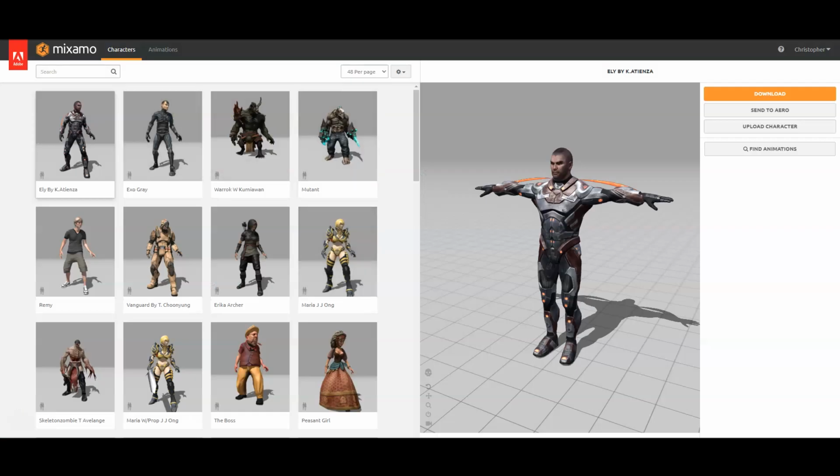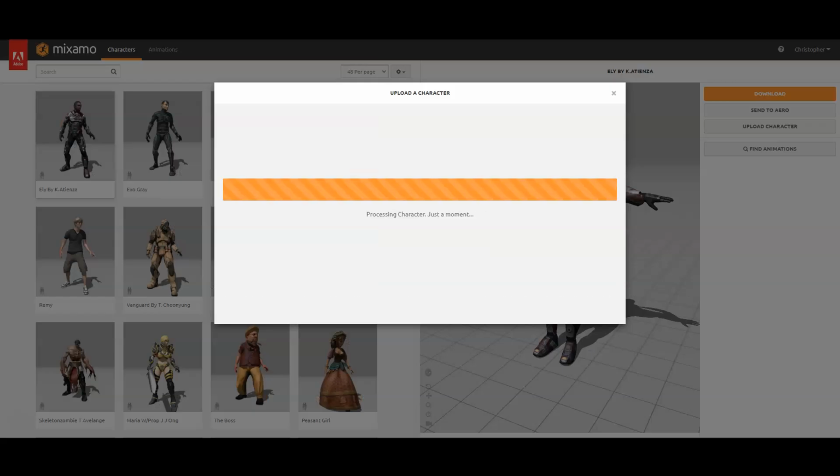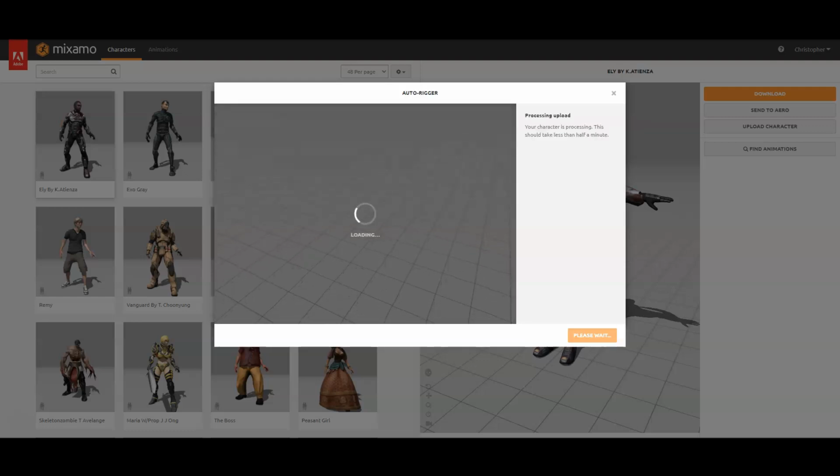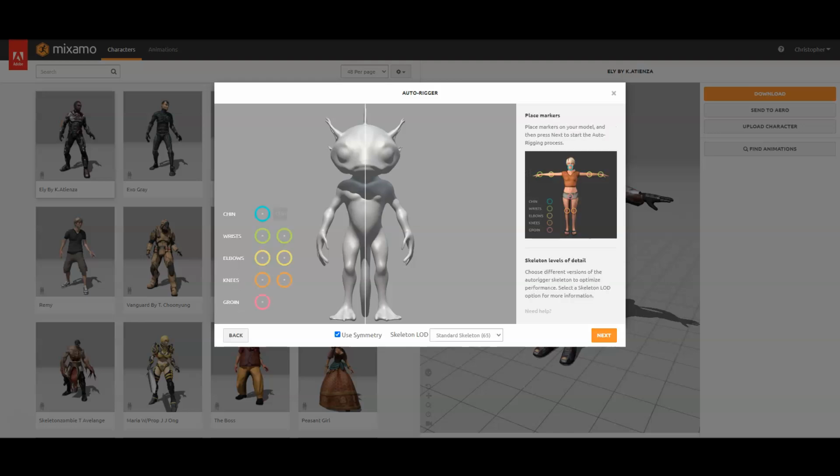Now I just came over here to Mixamo. I'm gonna upload my character here. So it's uploading my little fish character. And here he is. So I'm gonna rig him now. So I'm gonna put bones into him. So we'll do a chin.